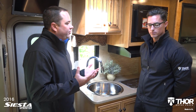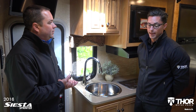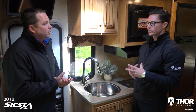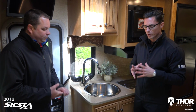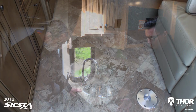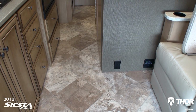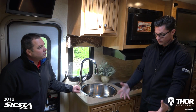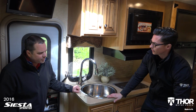Looking around this motorhome, too, I see a lot of other features that really give it a nice residential feel. Yeah, from the top down on this coach, we really want to give it that home look and that home feel. Because when you're away from home, sometimes you kind of want to be home. So we combined those two, with the cabinetry and how that looks. If you look at the floor, I want to point this out real quick because this is our brand new vinyl floor, and it has a very, very high-end look. Literally from the top down, you can't even tell it's not tile. It's very, very real looking. Also, if you notice, we have no seams in our floor, there's no holes in the floor. I did notice that.